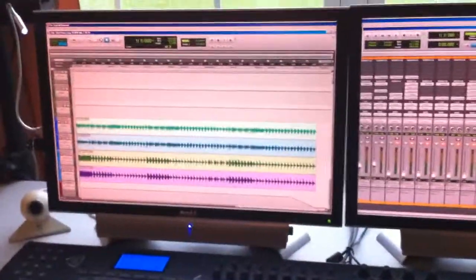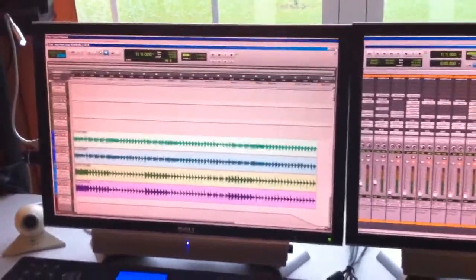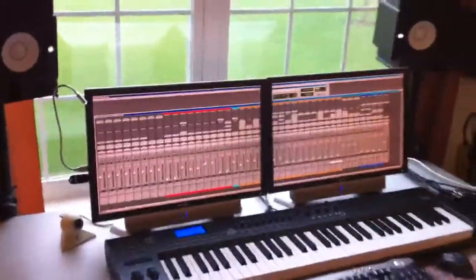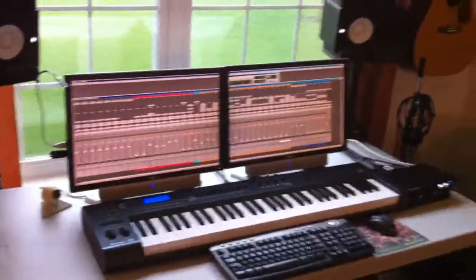Usually when I'm mixing, I go ahead and I just collapse the edit window. And as you can see there, then I've got the mix going across both screens.